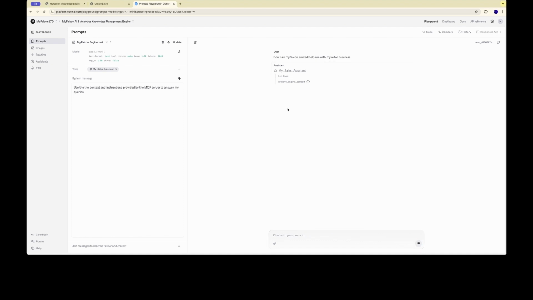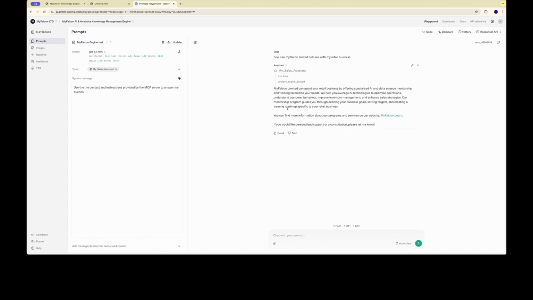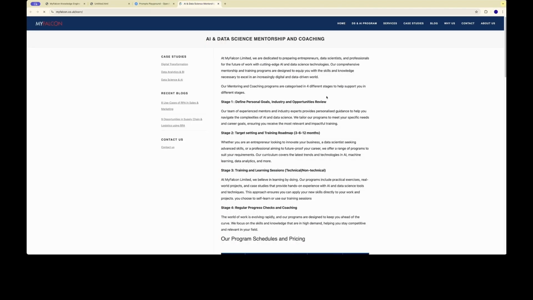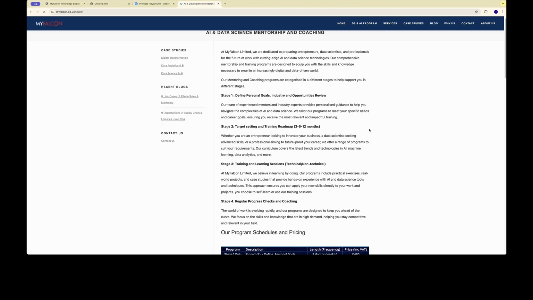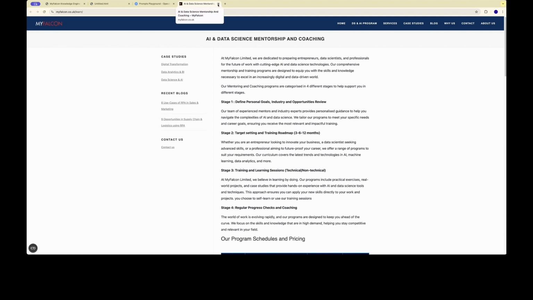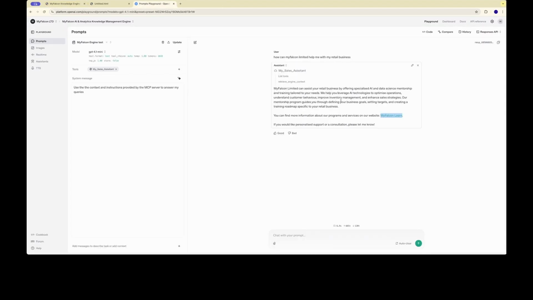yeah. So you will see the response, and it will ask for approval because in the MCP setup we asked it to always ask. You can see it retrieve the knowledge and retrieve the right web pages and the links, and it was also able to answer the question we had. Obviously, we can provide more instructions in our instruction at the end, and it will impact this response here.